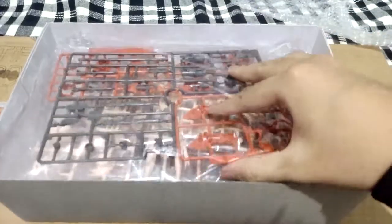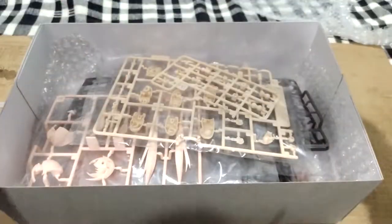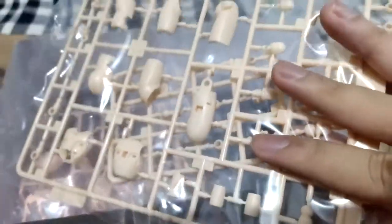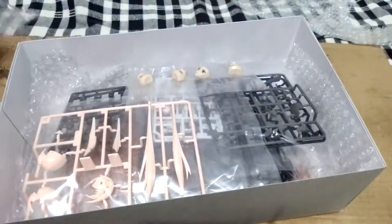Let's put that aside. And this is our runner. As you can see, it's in a nice red color, sort of on a lighter tone, I guess. Kind of reminds me of Char's red, which is not actually that red, but this is a closer one to red. And this is for the body part. As you can see, there is so much stuff going on here. Let's put that aside for now.